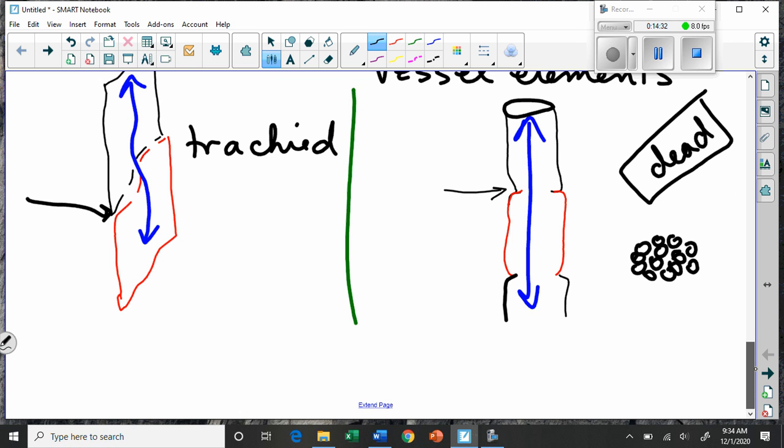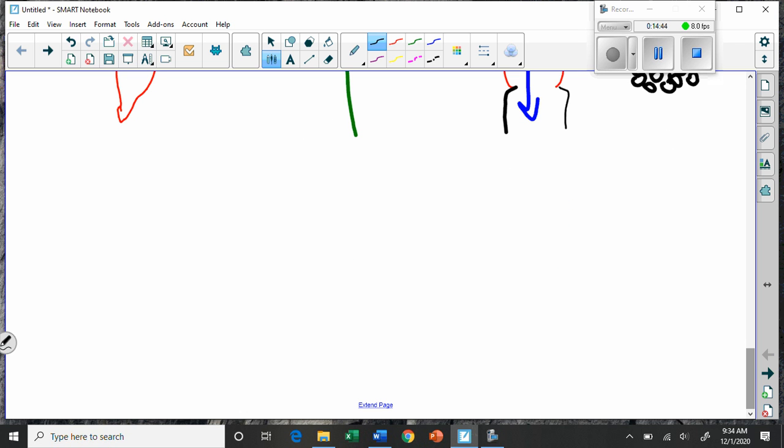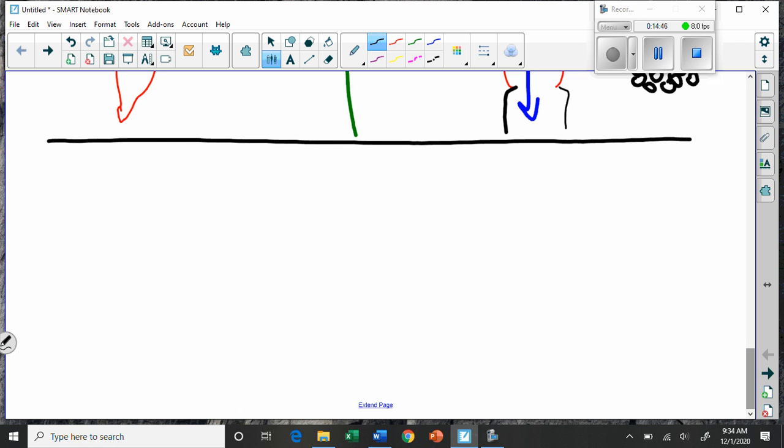Now, the phloem is slightly different. You can see some pictures of this too on 549 if you're following along. Better pictures than what we're drawing, but we draw the pictures to help us memorize and learn, right? So the phloem cells are slightly different. The phloem is for the transport of sugars, right? So the transporting of sugars. It's still done as a fluid, right? But it's a slightly different mechanism, and we're going to see in detail how it works.